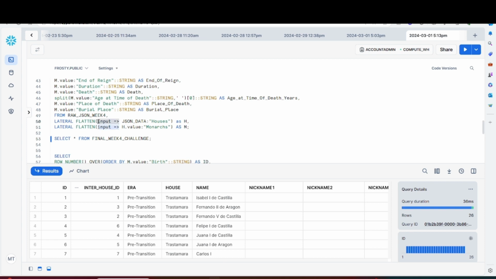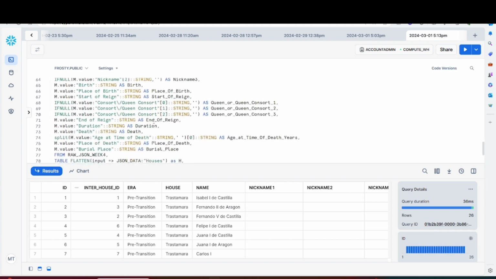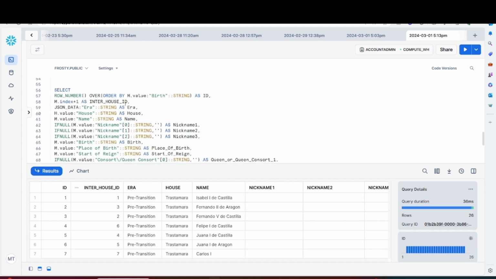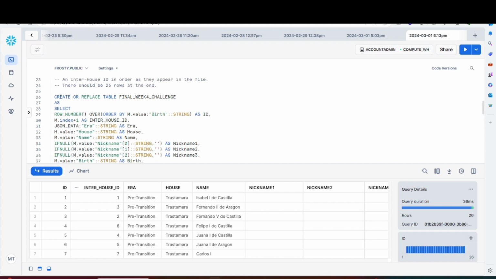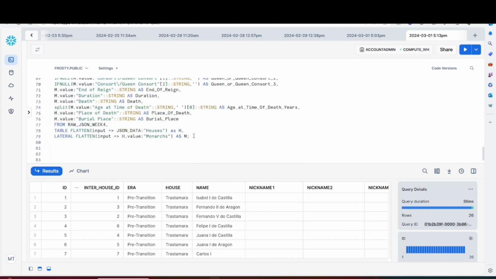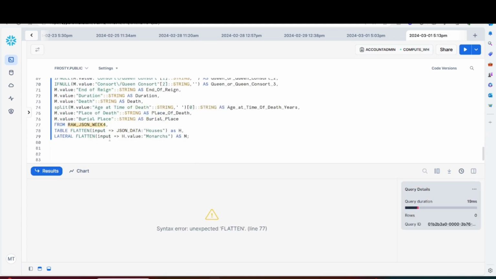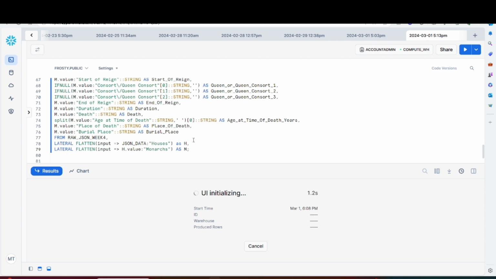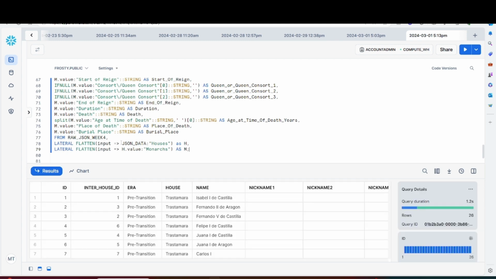So I've added this bit in, which gives you exactly the same output. I'm just going to select the select statement here and run this. So this gives you the same output. If I just remove input, this will also give you the same output, right?